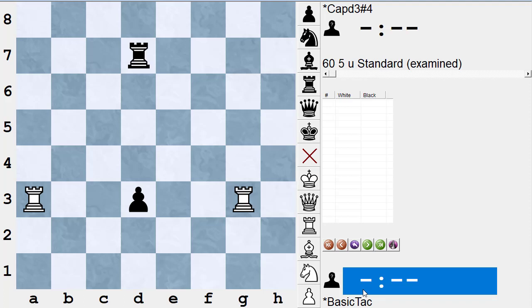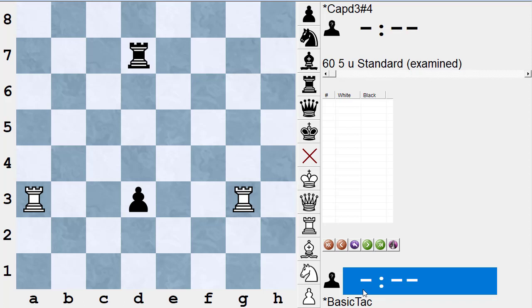All right, now we've added 2 attackers and 1 defender. Again, very easy stuff. Is the pawn on d3 safe? Well, if white plays rook takes d3, black has 2 choices. He can continue trading on d3, or he can just save his rook on d7. In either case, our analysis of our counting is going to show that this is a tactic, that white is winning material by force. Notice, we're winning material by force.